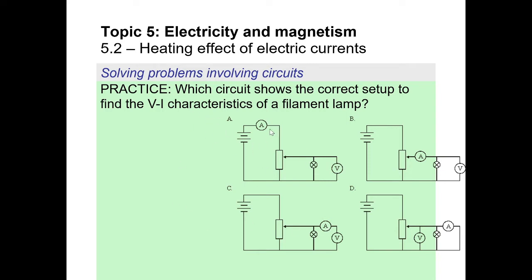Now let's start with A. Right now, the ammeter is connected in series with the circuit, so what this ammeter would measure is the total current in the circuit, because it's connected in series with the battery. Now, if we imagine the current coming out, it goes through the ammeter, gets to this resistor, most likely a variable resistor, but whether or not, some of it will go through the resistor and then it will split, right?